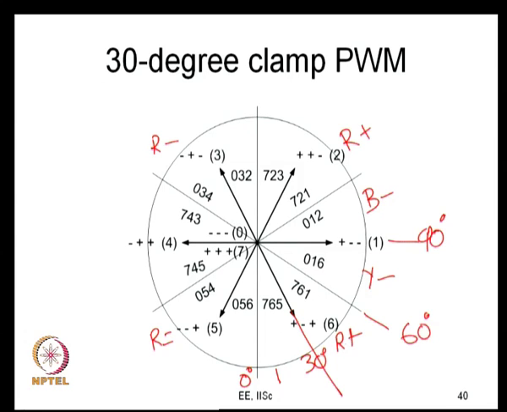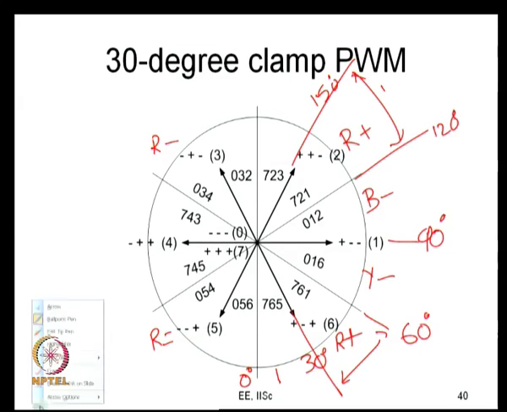So, what you find is R phase is clamped between 30 and 60 degree, and similarly R phase is clamped between 120 and 150 degree. So, R phase is clamped during, if you take this, this is 1 quarter cycle, just 1 quarter cycle 0 to 90 degree, R phase is clamped during the middle 30 degree duration of every quarter cycle, again it is clamped during the middle 30 degree duration of this quarter cycle. Similarly, R phase is clamped during the middle 30 degree duration to the negative bus, here again R phase is clamped to the negative bus.